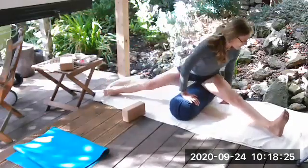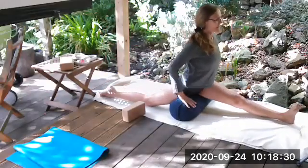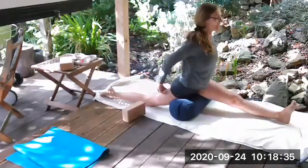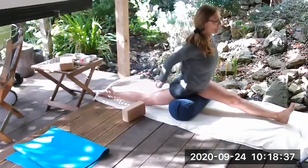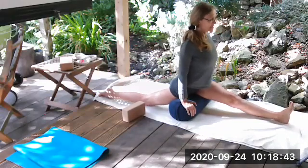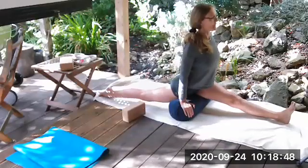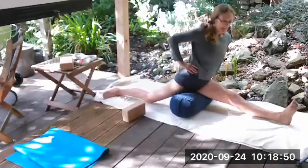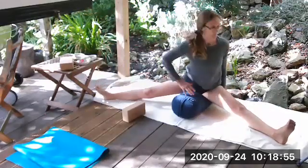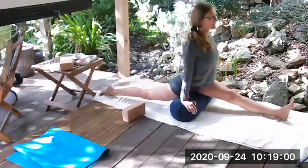And then from here, it's like, oh, well, actually, I can just lift myself up and take my bolster over the front thigh, the front of the back leg thigh. But I still have to be moving the groin, right, now upwards and also away, upwards and away. If I had the belt, it would be doing this. And then from here, eventually, I can stretch both legs straight, right? Again, working just for the kneecap. And the waist turns around. So it's a little bit of a movement, but it's not so much because you're kind of leading again with the groin, leading with your waist to come to here, okay?